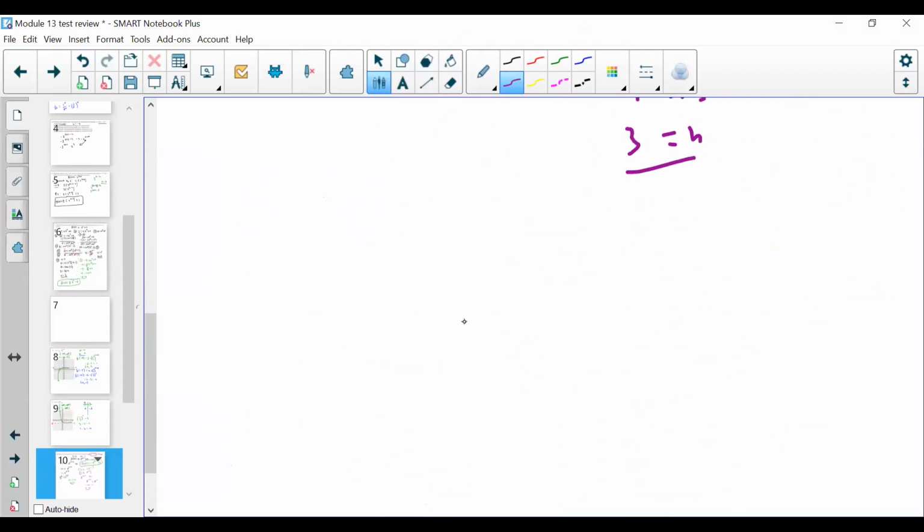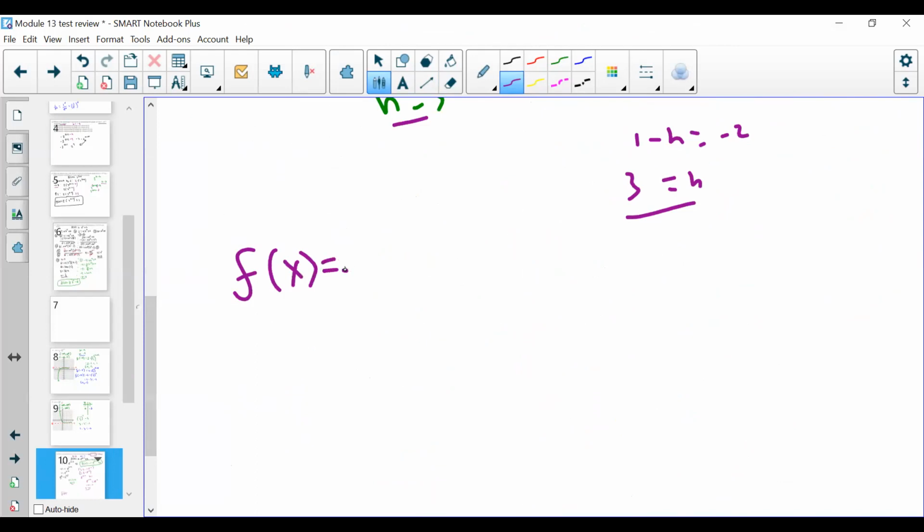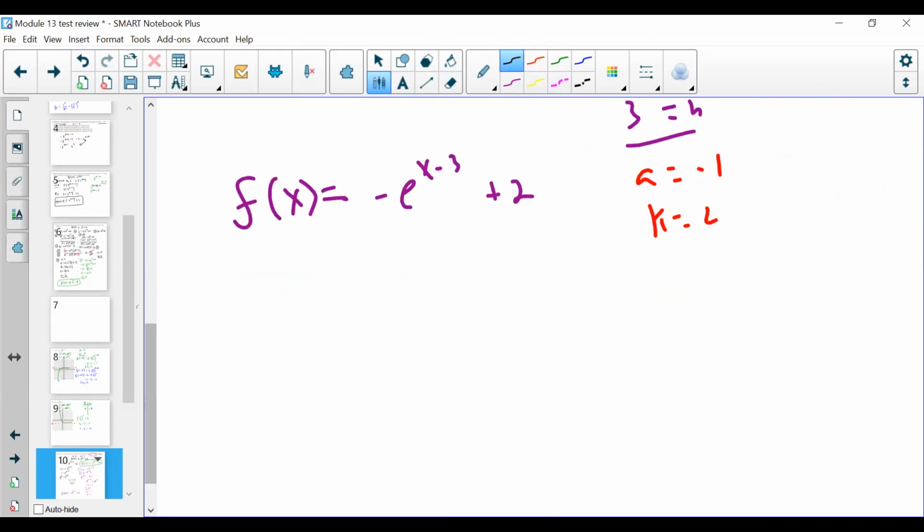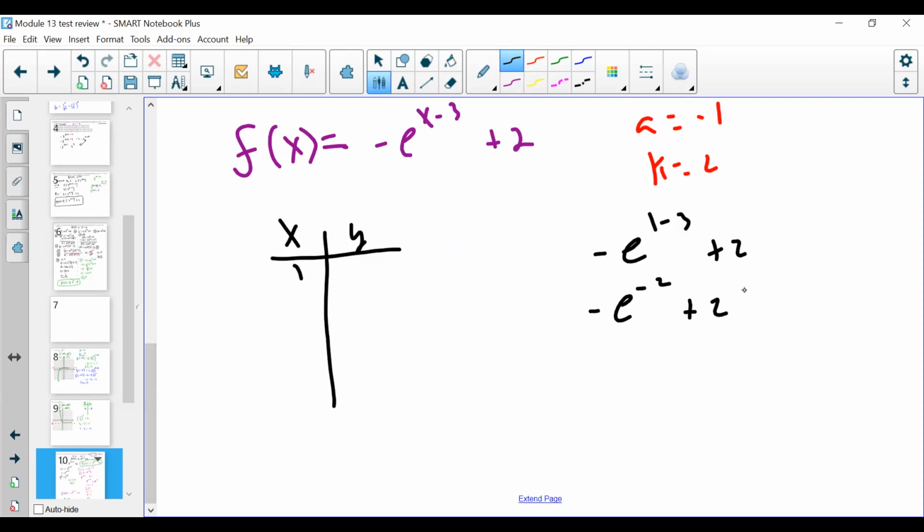Yeah, so how it corresponds is because let's say we give you the equation, let's actually work with this equation we got right here. f of x in this problem was negative e to the x minus 3 plus 2, right? So in this case right here, I can see very clearly a is -1, k is 2. That's pretty clear because it's right in the equation. So let's say I have an xy table, and let's say x is 1. And I plug 1 into this equation, I have negative e to the 1 minus 3 plus 2. This is when x equals 1. Or negative e to negative 2 plus 2. Or I don't want a negative exponent, so I can say negative 1 over e squared plus 2, right? So I have the point, when x is 1, my y is negative 1 over e squared plus 2.